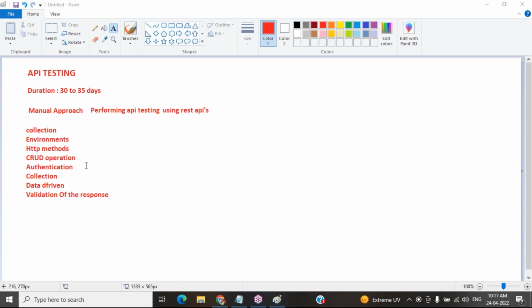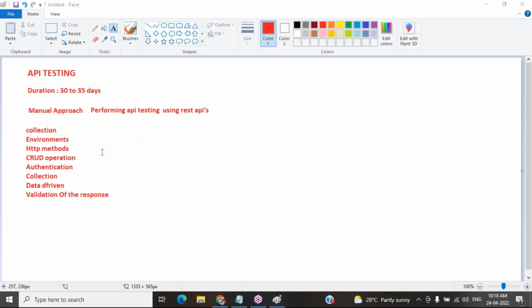For example, take an example of Facebook. You're creating your account, you're retrieving the data, whatever data you want, or else you're updating your data, or else you're deleting your account itself. This is what you can perform inside Facebook. This is the business operation, we basically call it CRUD operation. These are all the things we are performing. Then we can authenticate ourselves on the services. For example, this is your Facebook account.